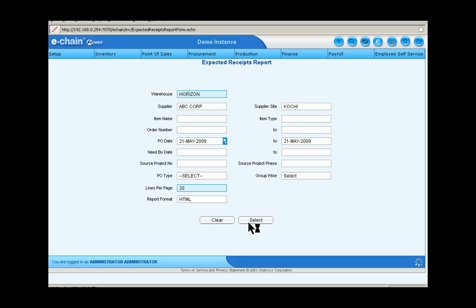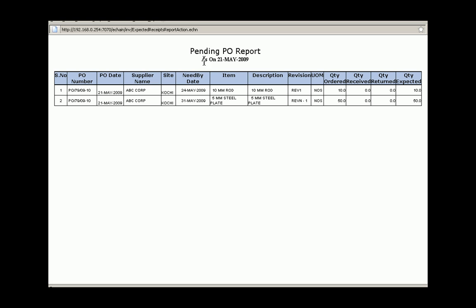Then we'll pick up the PO date, click on Select, and we can see the pending POs. As you can see, there's a couple of them here. It's got some basic information about the purchase order.